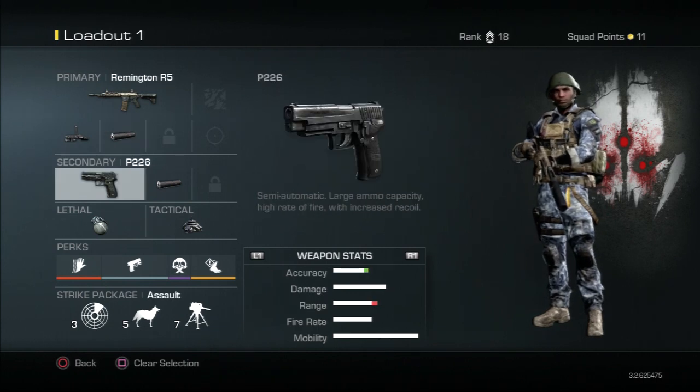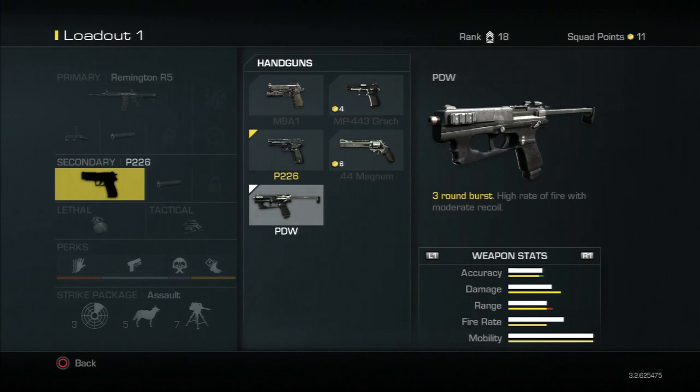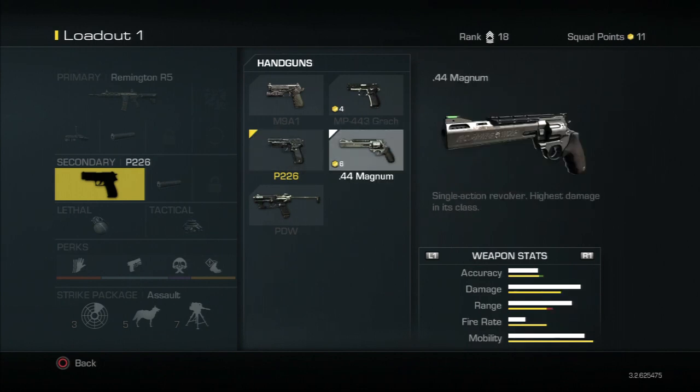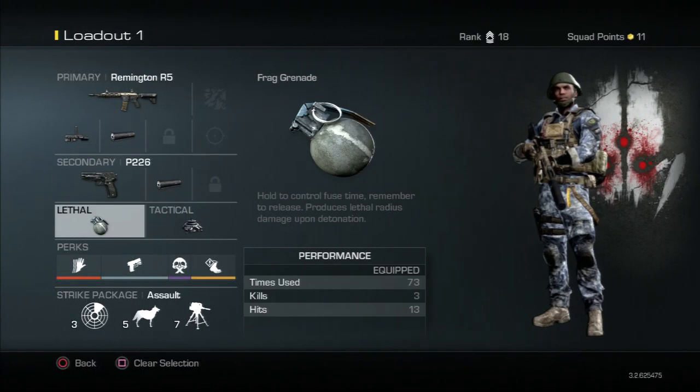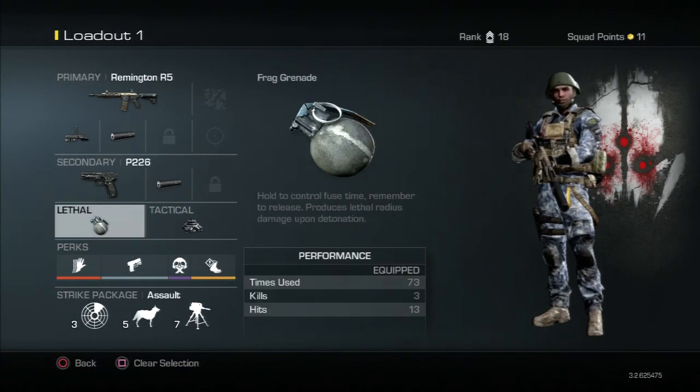And then for the secondary, I chose a pistol. Like I said, you could definitely choose a PDW, but their trigger finger isn't that fast, so I would rather just have them shoot. I might have to unlock the Magnum to see how AI handles the Magnum, but so far this is how I have it right now.